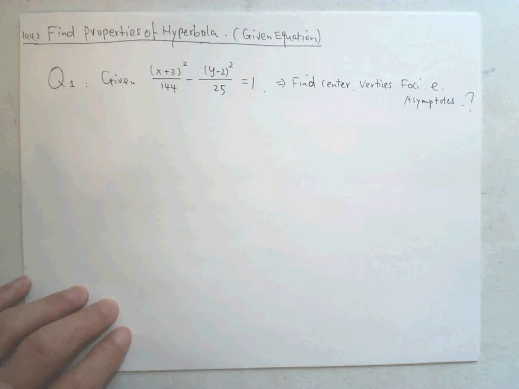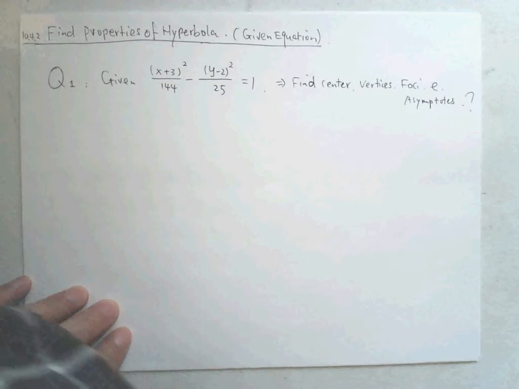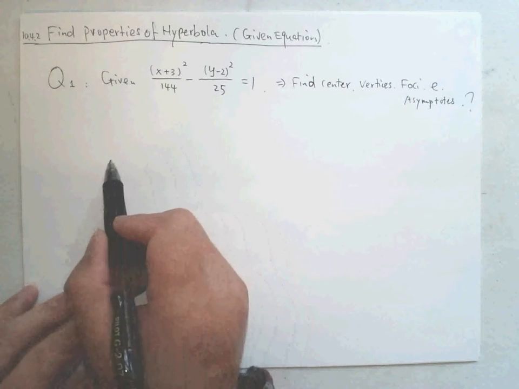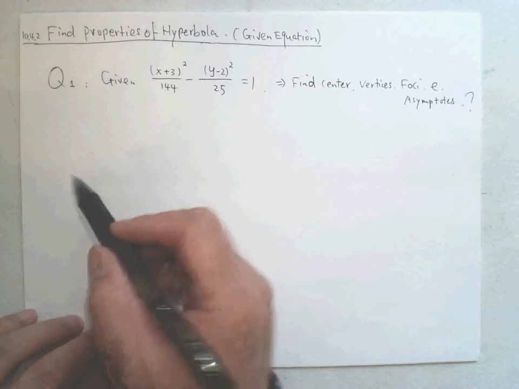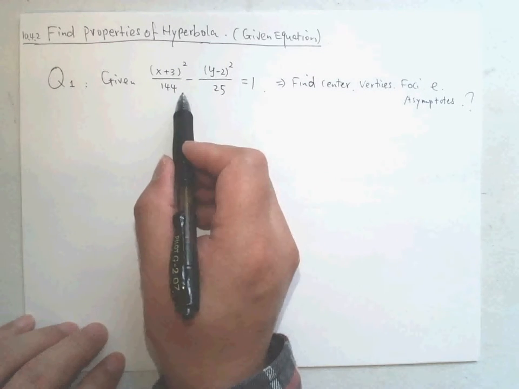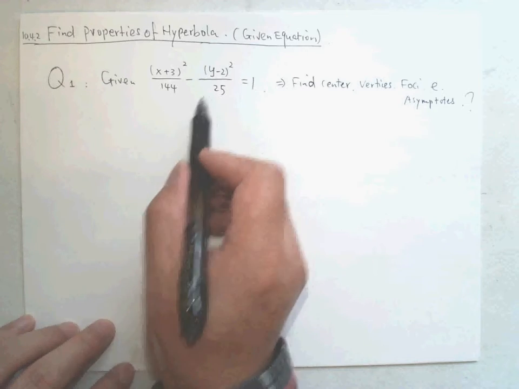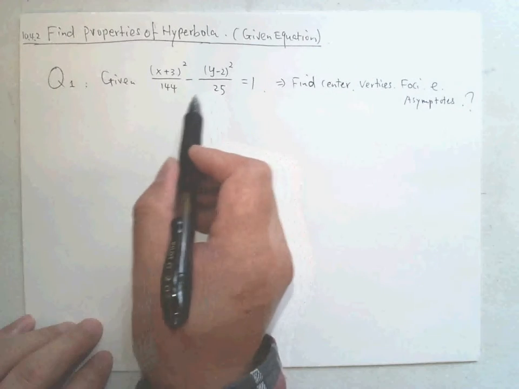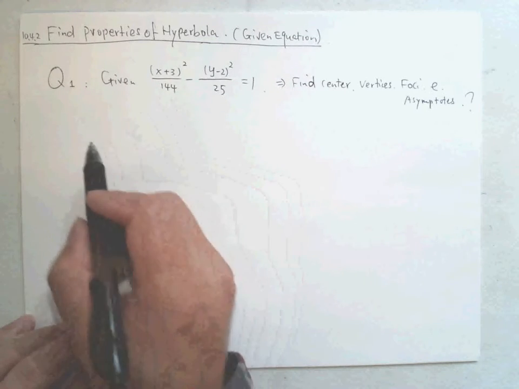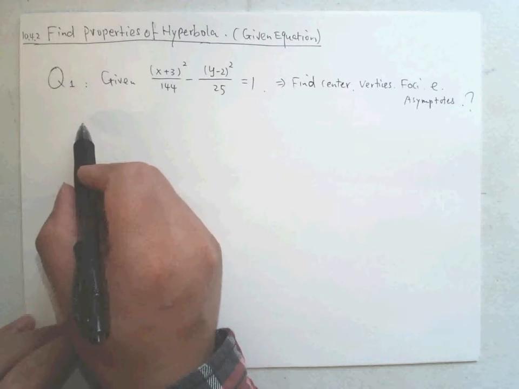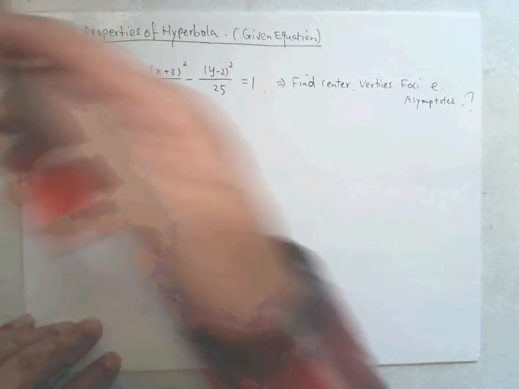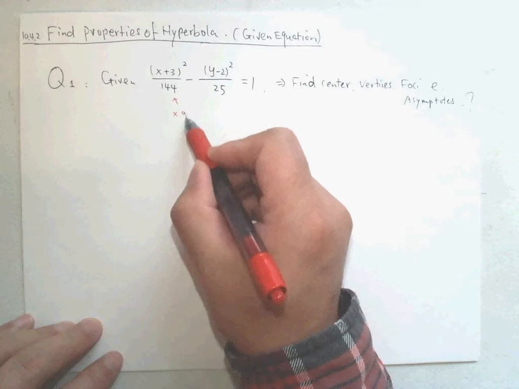We already showed this in the standard equation, the first part, so you can go to the first part and find all the formulas, or you just look at this. When we draw a graph, it will help us find everything we need. So first, how to draw the graph? First we need to know the type. X goes first, so it's a horizontal type.